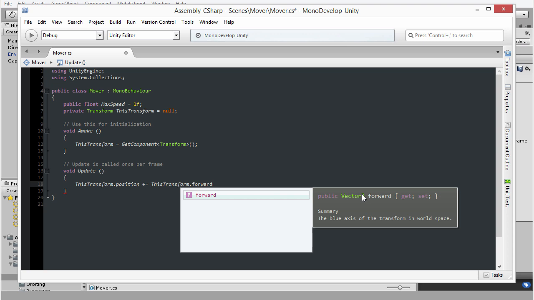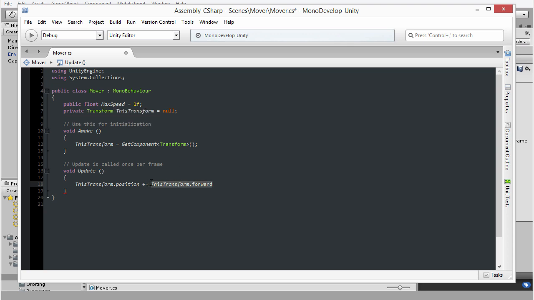Now on its own, the forward vector doesn't represent any kind of displacement or distance. It simply expresses a direction. So if we ask the question, which way are you looking? The forward vector can answer that, but it can't tell us how much we should move in our direction. For that, we need the max speed variable, combining it with the vector using arithmetic. So what we can do is take a direction, in this case, the forward vector, and when you multiply that by a single number, in this case, speed, what you are effectively doing is scaling the vector and telling Unity how much we should move in that direction.